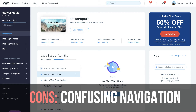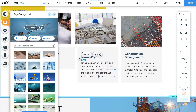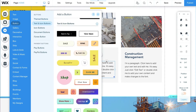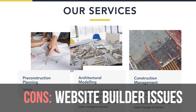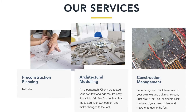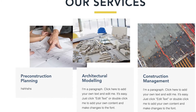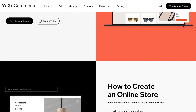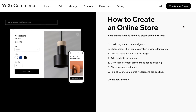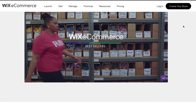The cons of using Wix include a confusing backend and frontend for complete beginners — it's hard to navigate and find exactly what you're looking for when building your website or sorting out settings. Also, there is a major problem with the Wix drag-and-drop builder, as you can easily screw up your design by accidentally putting elements in the wrong place or sizing them wrong. This is a big issue for beginners with zero design experience. However, Wix is a great all-in-one beginner's option for small to medium e-commerce websites, ideally for beginners willing to take the time to understand all its features.